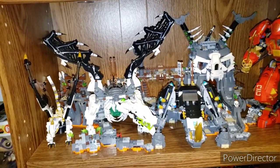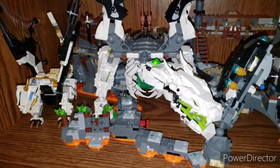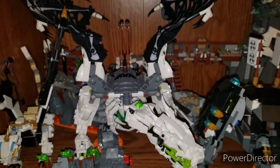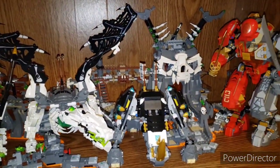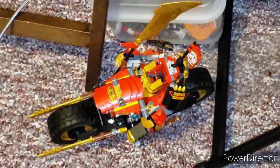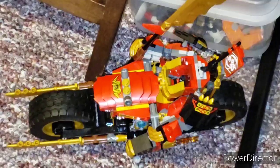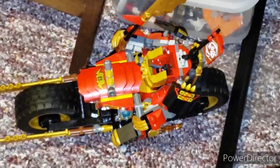Since 2020 is over — like three years later — I'm probably going to take these sets down and put them in a tote. This one will get its own specific tote because I don't want it breaking; you know how structurally sound it is and these joints come off so easily. I also have Kai's Mech Rider Evo here, completely built. I'm not going to review it — what you see is what you get, essentially. It's exactly what's on the box, just a little bit different.